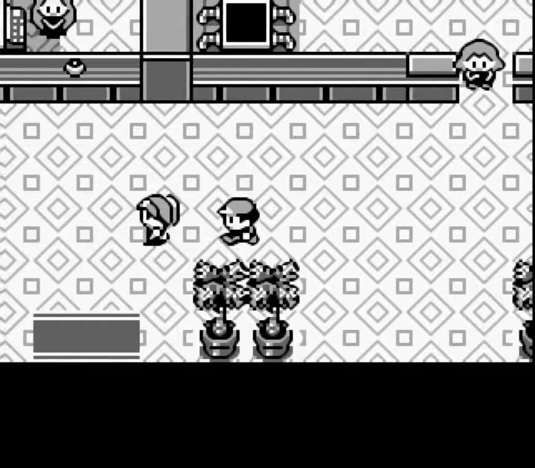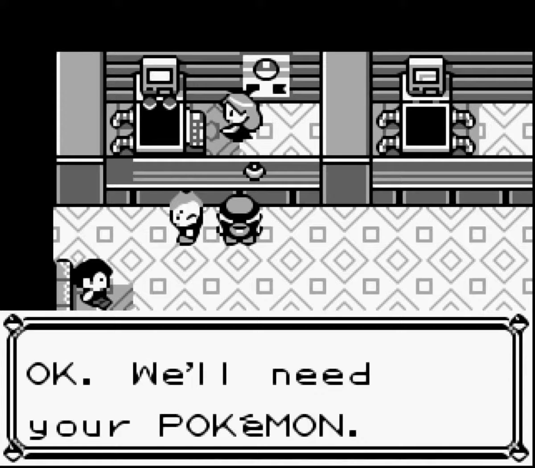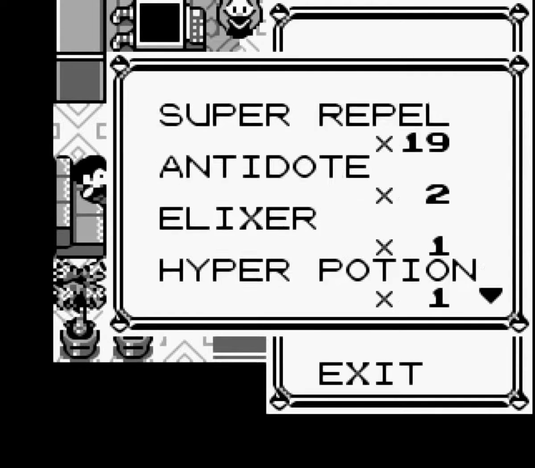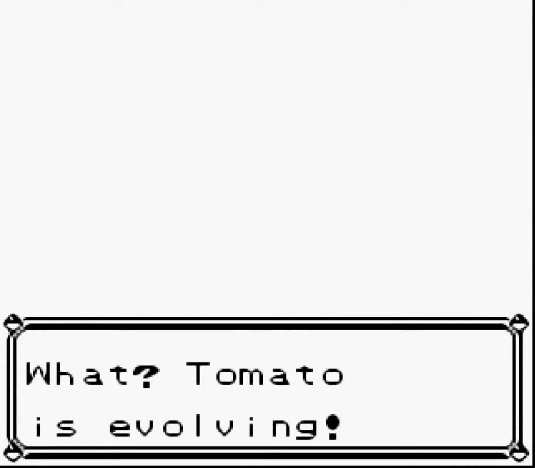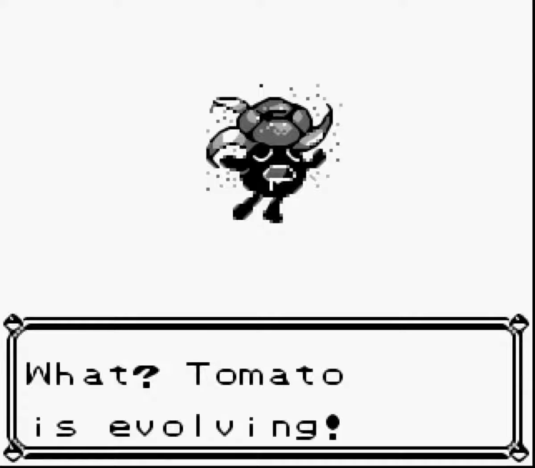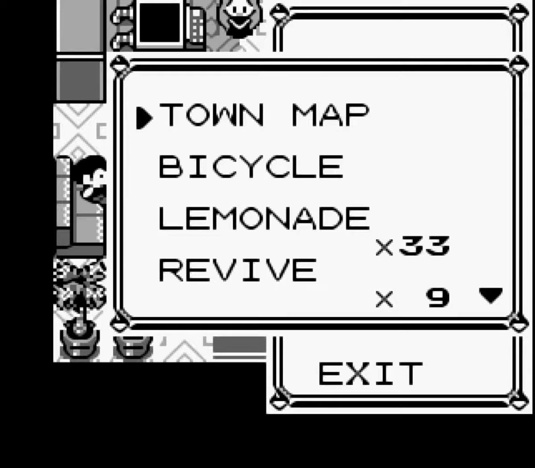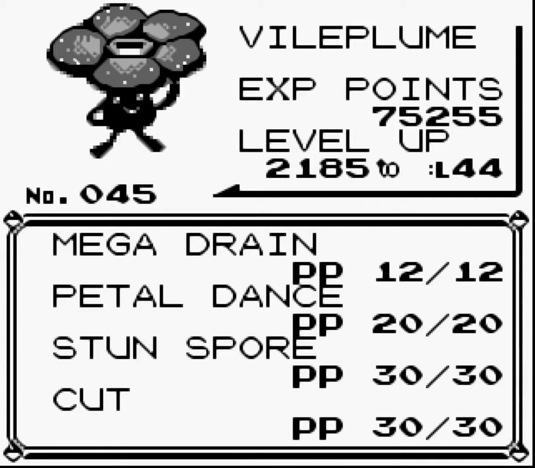Alright. Let's go heal up quick. Hello. Welcome, Pokemon. There you go. Hey yo. Alright. Let's use the Leaf Stone on Tomato. What? Tomato's evolving? God, it's awful. I love it. Tomato evolved into Vileplume. Let's check those stats, boy. Ha, look at that special stat of 104.